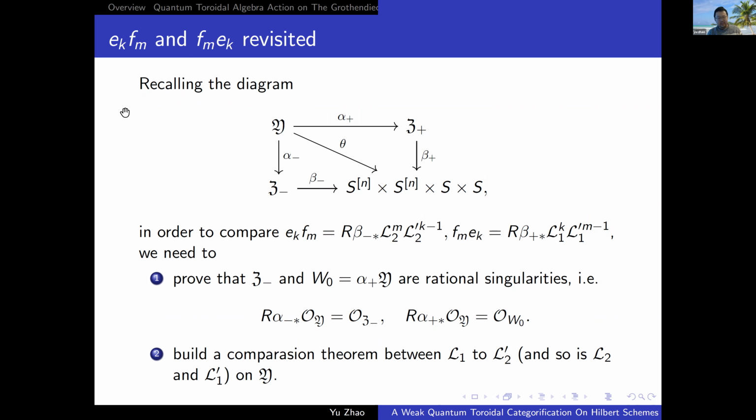But this totally doesn't work for the case of positive and negative parts. As for the positive and the negative part, the fiber could be of arbitrary dimension, and we couldn't control the fiber and use the Grothendieck vanishing theorem to do all this. So the approach for the positive part doesn't work for the commutator relation of positive and negative parts.